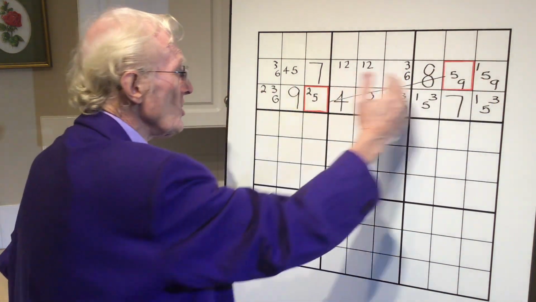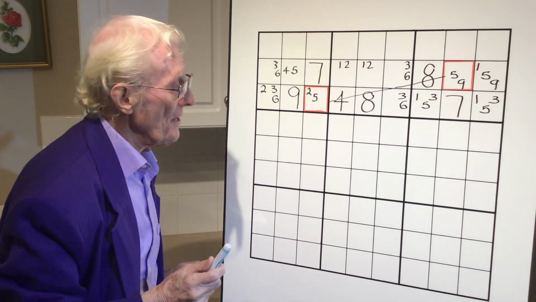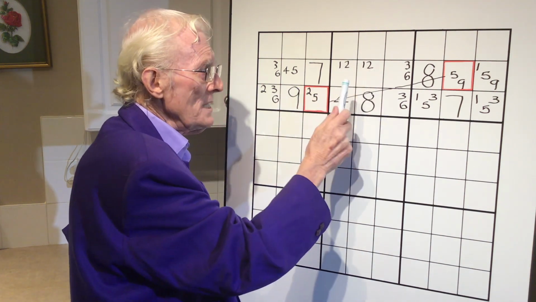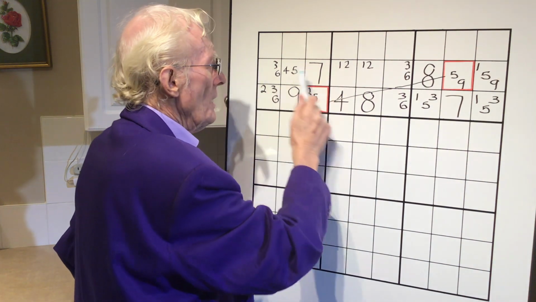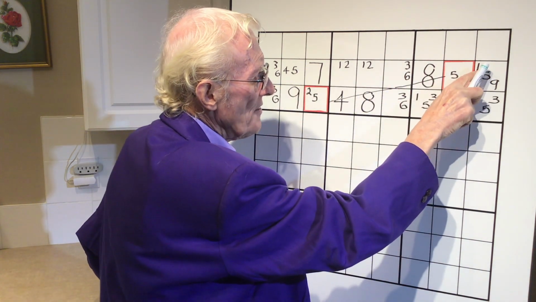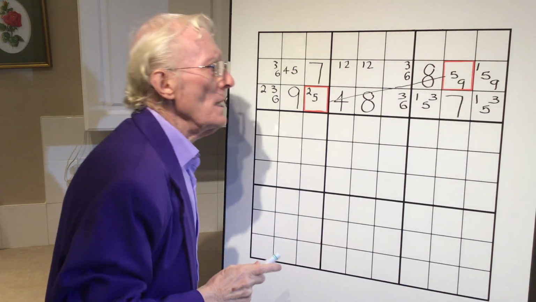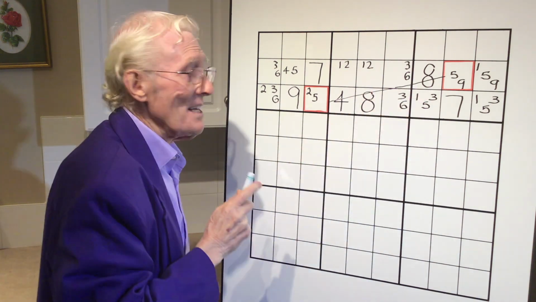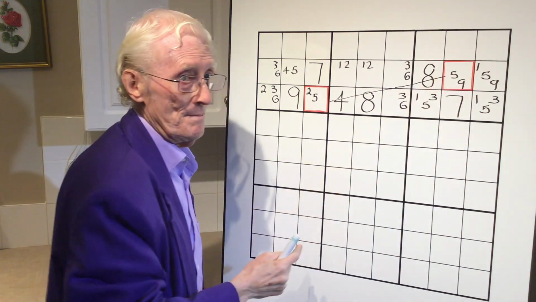When I first look at that, I immediately see that there is a magic pair 1, 2 here, which means that if there's any other 1, 2 along this row, they can be removed, which means we can remove that 1 there. Anyway, I'm not going to take it away right now because in this particular clip, it's amazing. I'm going to show you there's 2 ways of getting rid of that 1.